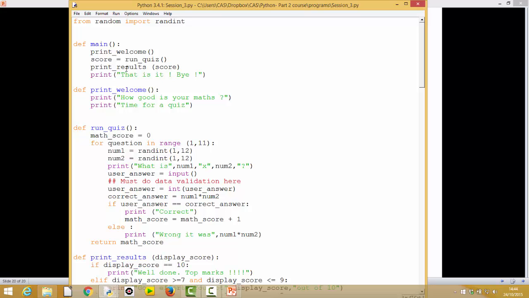You can see that by using this structure of having a main function and sub-functions, I've not got lost in the detail of what's going on in this code. It's really straightforward. What does our code do? Prints a welcome message, runs a quiz, prints the results and exits. What does each of these do in turn? Well, I can go and have a look at the detail. But this structure in coding really makes things clear. It makes it easy to explain, easy to manage, easy to change our quiz. If I know I want to run it for a different number of iterations, I know exactly where I need to go in my code to change that.